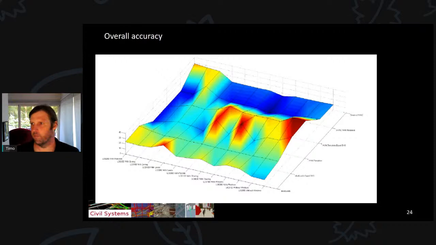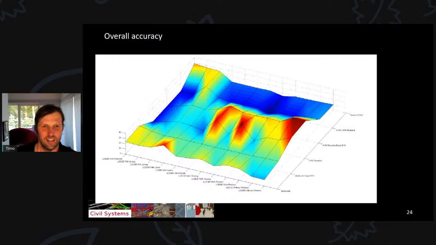And then we could, of course, compare this with the real use of the building. And I have many more slides, but this is basically overall accuracy. So which models are accurate? This heat map shows the size of the difference between what the digital twin model simulated versus how the building performed, right? And so the lowest is somewhere here, right? I know you can't read this, and I know we should have made the pictures in much higher quality back then. Unfortunately, we didn't.